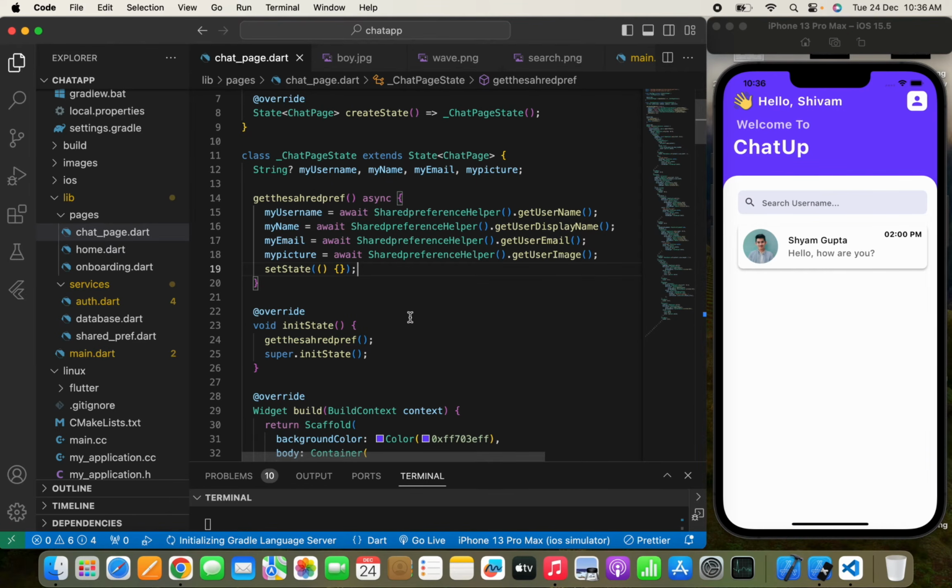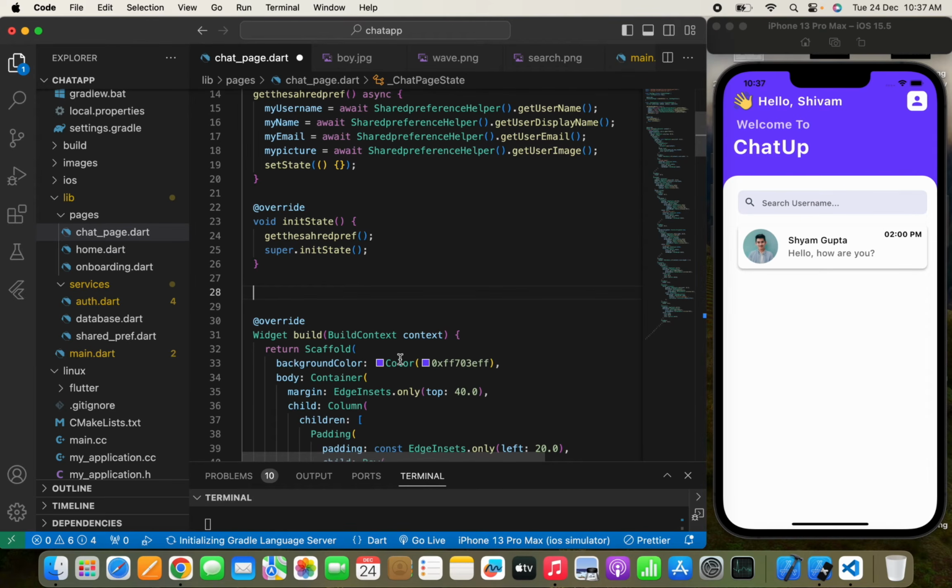Yeah. So once you have done all this, now let's move forward, and here I'm going to create one unique ID. Now you will say that you have already created a unique ID before for each user, right? But I want to provide a unique chat room ID.